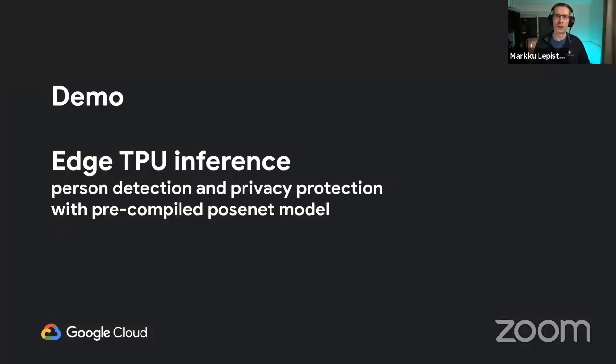But now, rather than boring you with slides and code examples, I believe some of you may want to see what this actually looks like. So why don't we now start using the Google Coral development board that I have on the table here. I have two cameras connected to it. One of them is here next to my webcam. There's another webcam connected to the board. And we could run a model that is detecting persons in real time in this video image. That would be me. And then applying privacy protection, so for example, obfuscating or protecting the identity of detected people.